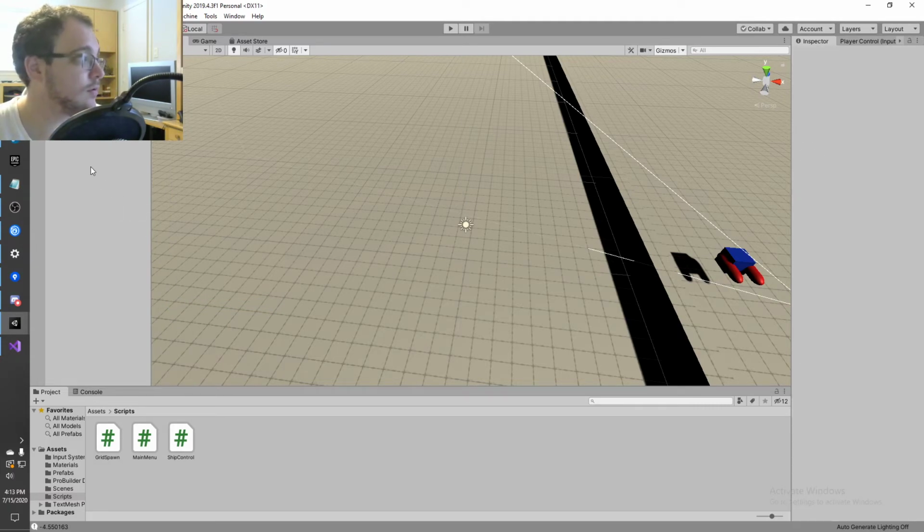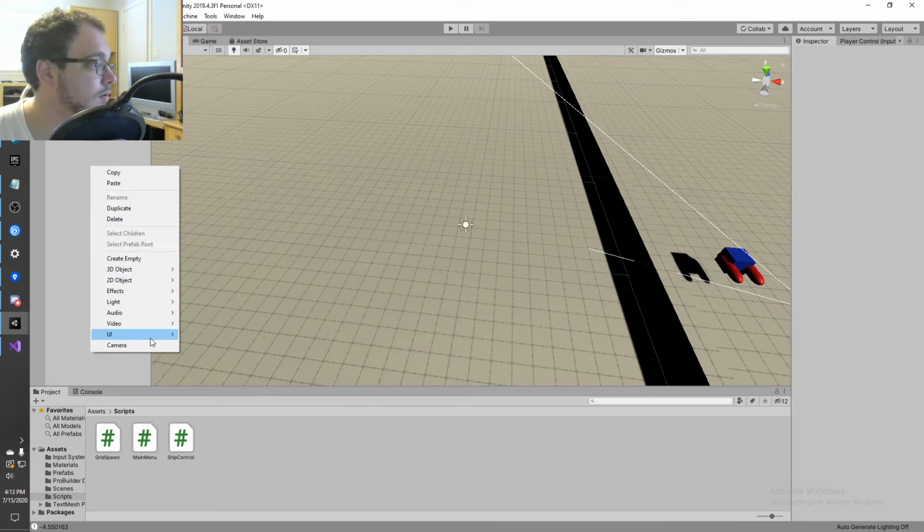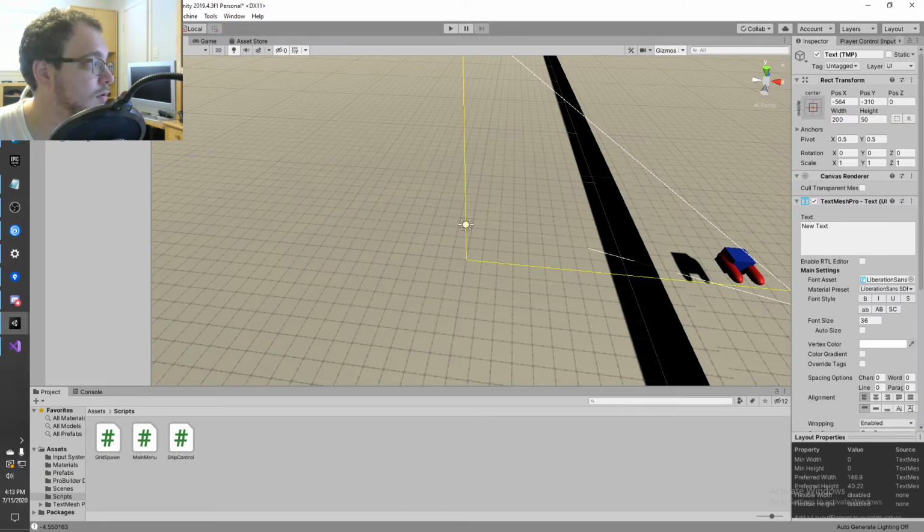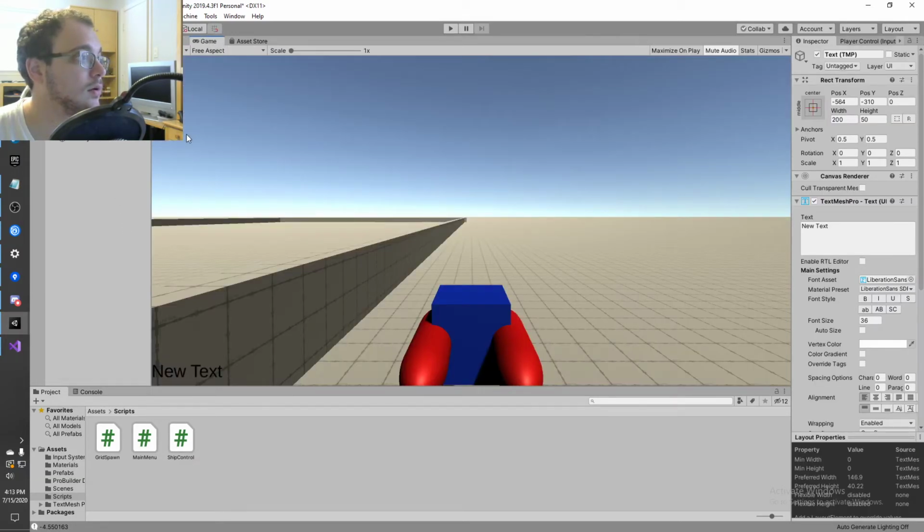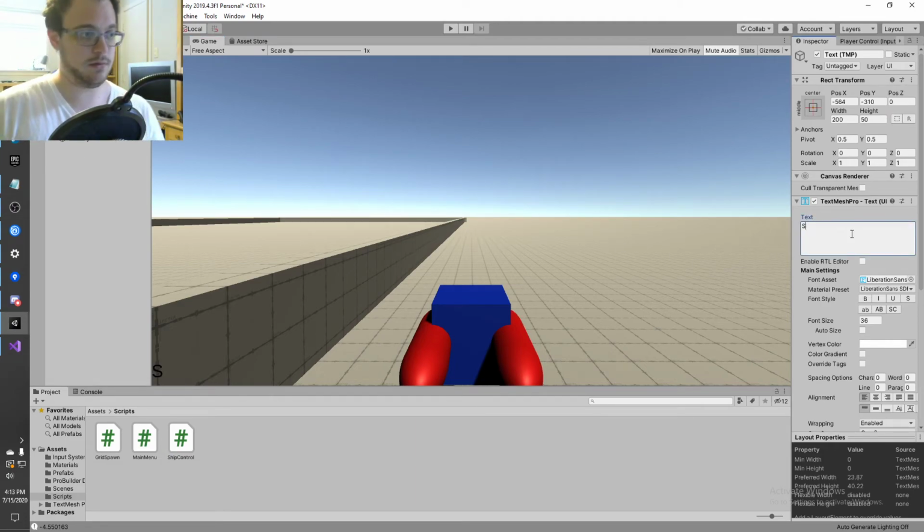Oops, I'm using the wrong text. UI, TextMeshPro. Let's do speed.